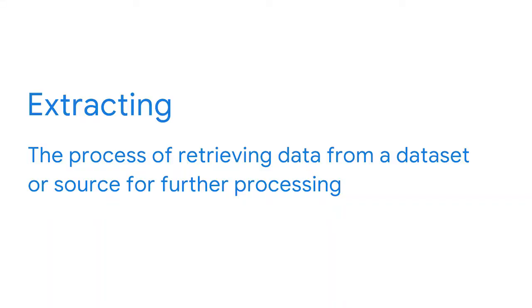Another useful structuring tool is extraction. Extracting is the process of retrieving data from a data set or source for further processing. You can think of extraction as retrieving whole columns of data. An example of extraction is to take the kangaroo data from before, then evaluate just 2 of the columns from the data set, such as pouch volume and tail length. You can use the resulting data for analysis, comparisons, or visualization.